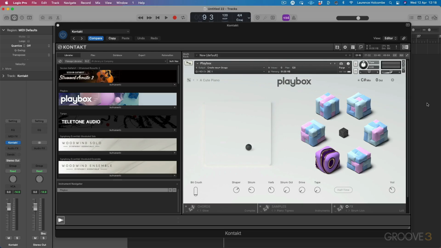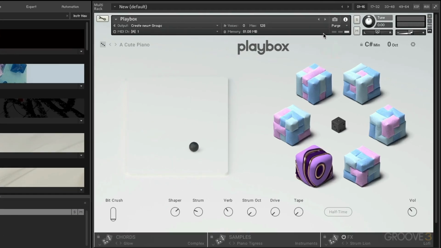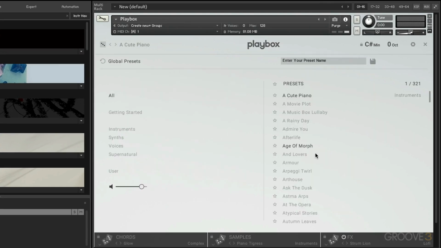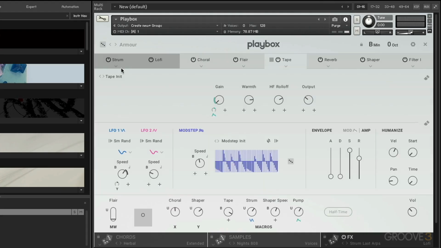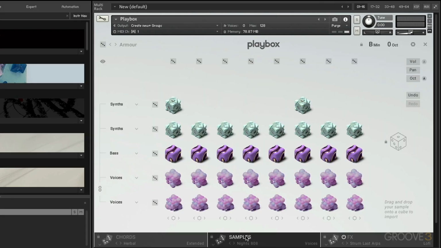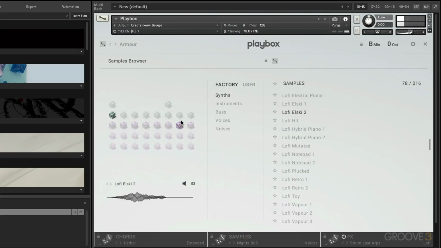So Playbox enables you to import and manage your own samples, and you can use those to populate the sample matrix. So let's choose a different preset here. Try this one. And I'm just going to come to the effects and switch off the arpeggiation or the strum setting there. Let's move back across to the samples. Now, this is where we can go through and actually individually load in samples. So let's choose the synth category and we'll choose this chord here. Okay, let's click on the magnifying glass to open that up.